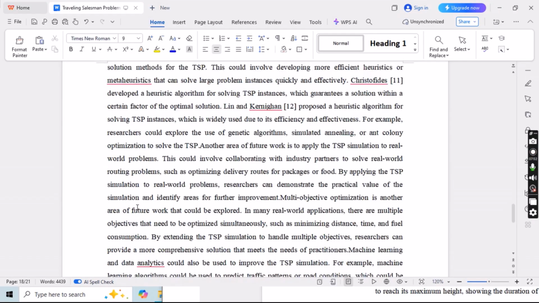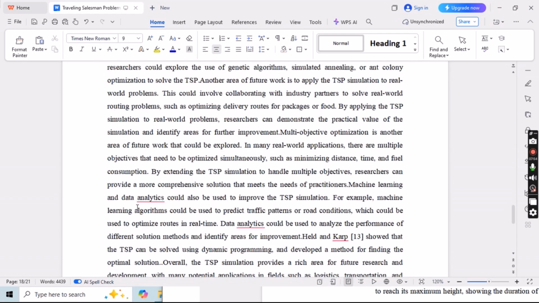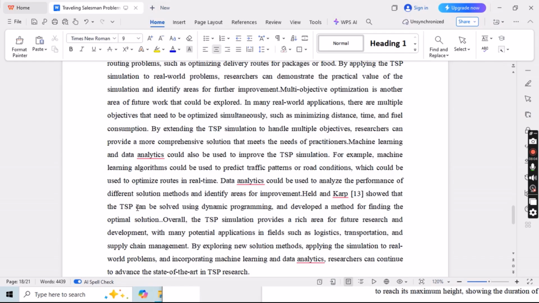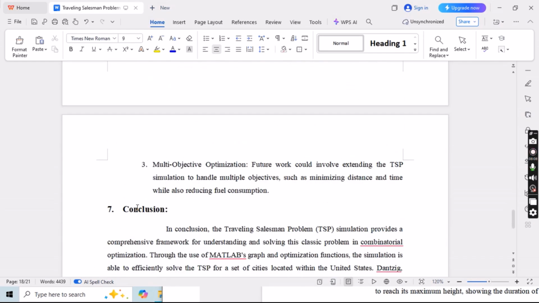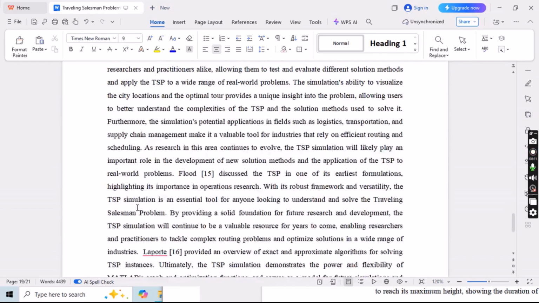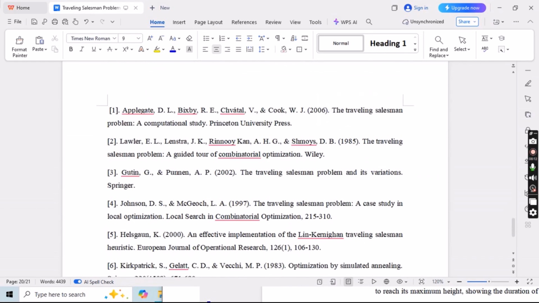We can also improve this research with machine learning algorithms to predict traffic patterns and road conditions, and provide real-time data analysis as well. Then I have added the conclusion and the references.